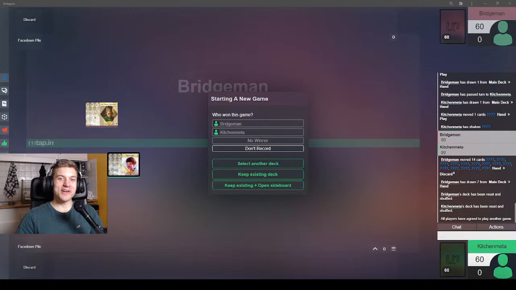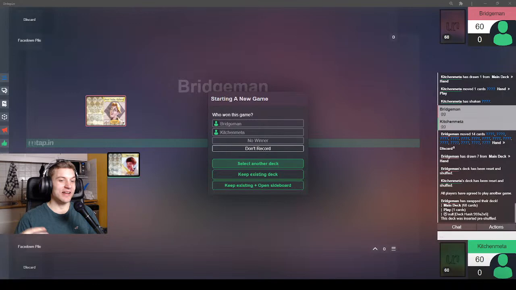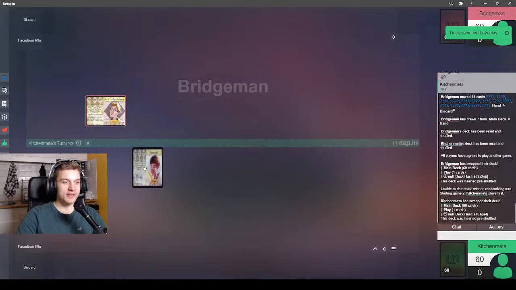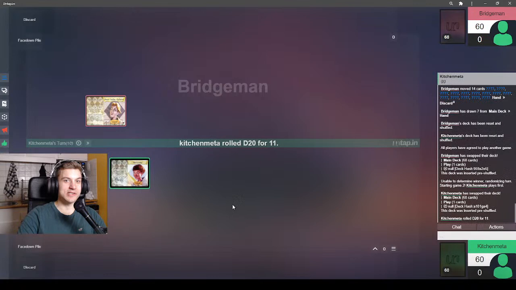All right, welcome back, everybody. Now we're going to be testing the Item Run deck that I showed at the start of the stream, and it's going to be up against the Item Rush Draco deck from a previous stream. And I think the Item Rush Draco deck still hasn't won a game on stream. So maybe this is going to be, you know, a lucky break.